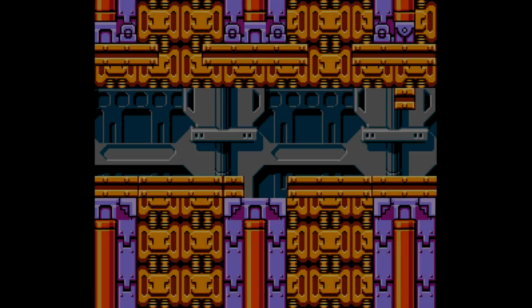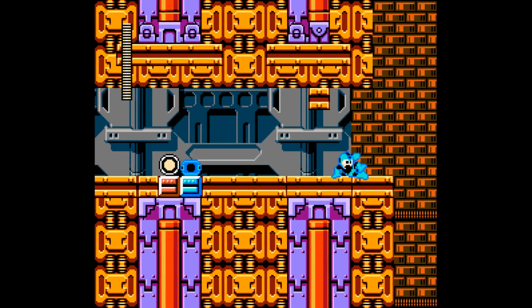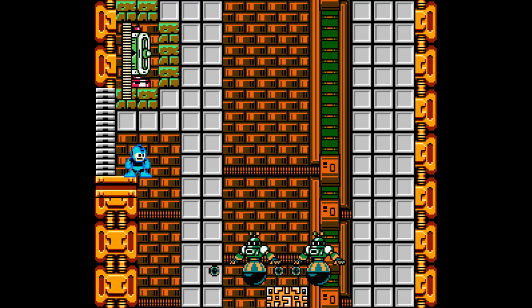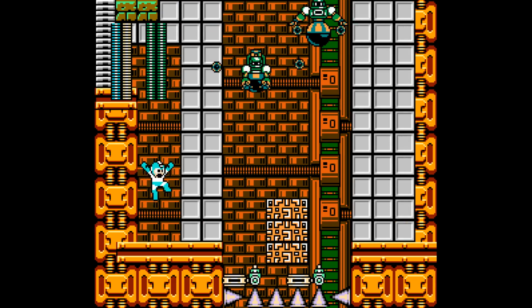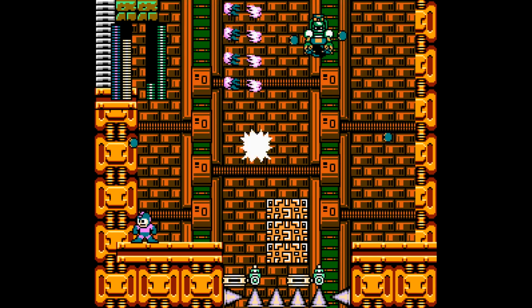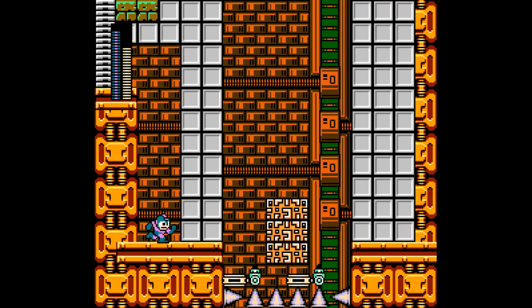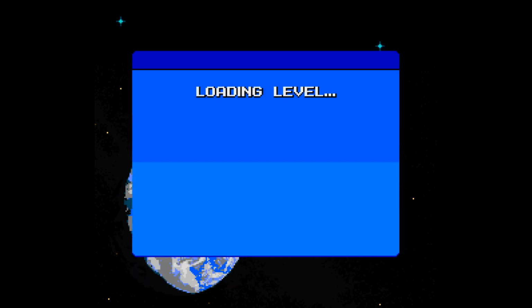Oh, this setup is gonna be problematic, especially as it already starts out with the spikes below. Plus there's that Yafu that pushes me around. Well, that's an easy way of taking care of them. Next up is Sigma Fortress 3, with 20 plays and a score of 1.